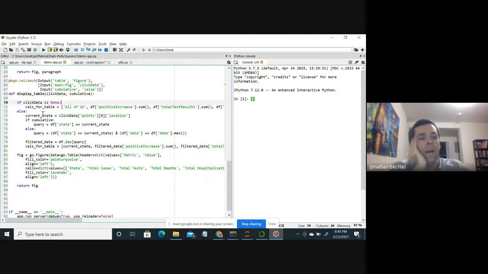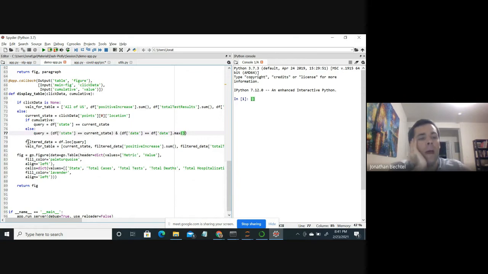And then if it's not none, that means someone's clicked on something. So we're grabbing the current state. And if someone checked the cumulative value, the query is going to be select on the current state. If it was not a cumulative value, meaning get something on a particular day, basically here that means check for both the current state and the most recent date right over here.